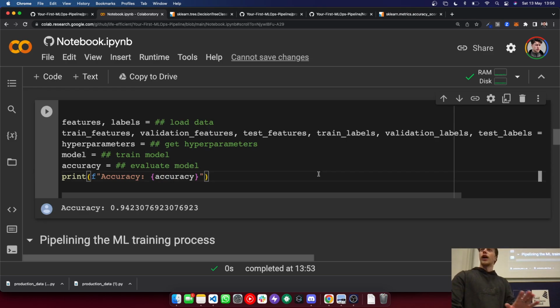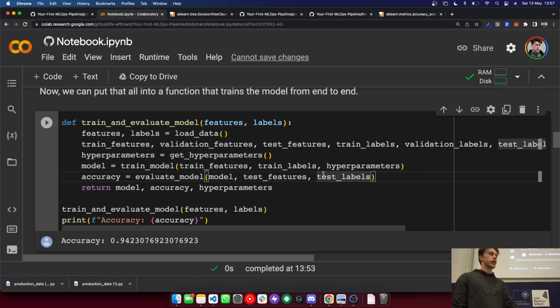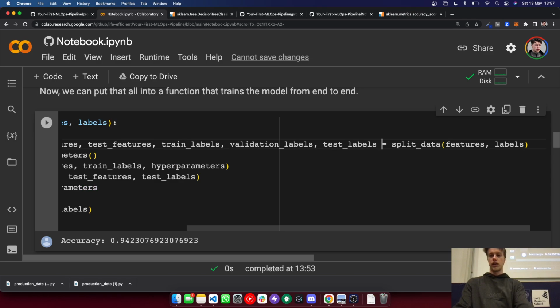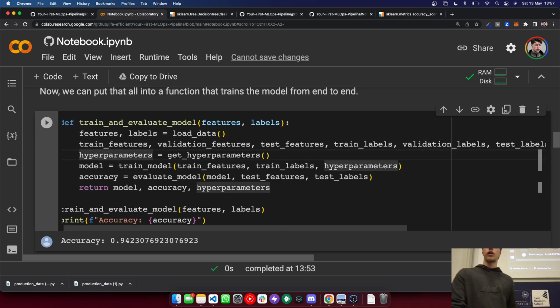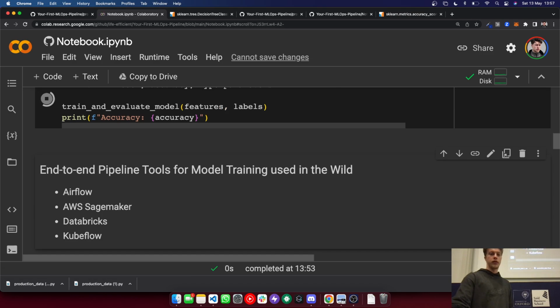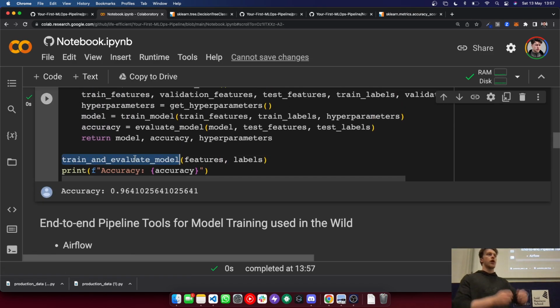Excellent. So instead of writing all that out, I'm just going to go to the next cell, which is all of this in a function for you. Here you can see how everything actually connects together. There's a lot of code written there, but line by line, we're loading the data, using that to split the features with the sklearn function split data. We're getting the hyperparameters from the function that we created. We're training the model. We're evaluating the model, and then we're returning the model artifact and these two metrics as well, accuracy and the dictionary full of hyperparameters. And then a final print of the accuracy. Run that function, everything works. So this function basically does the whole pipeline.